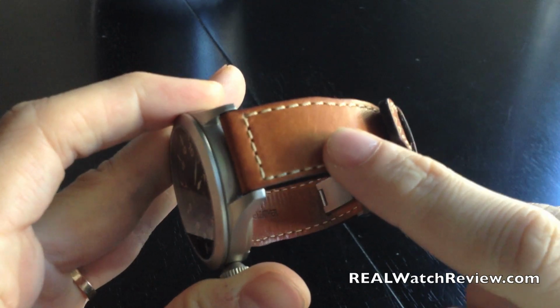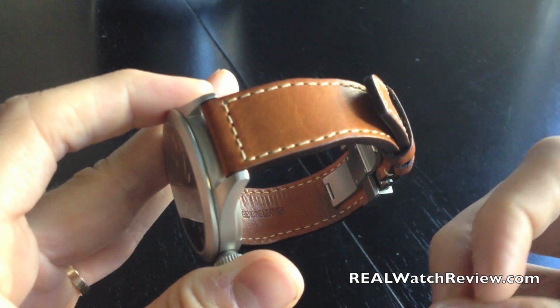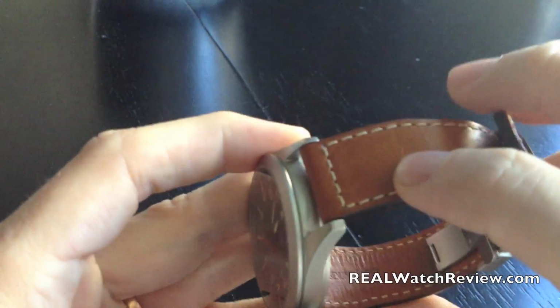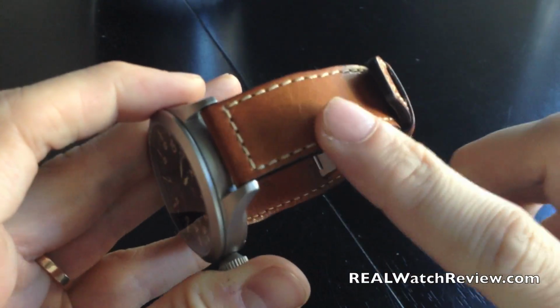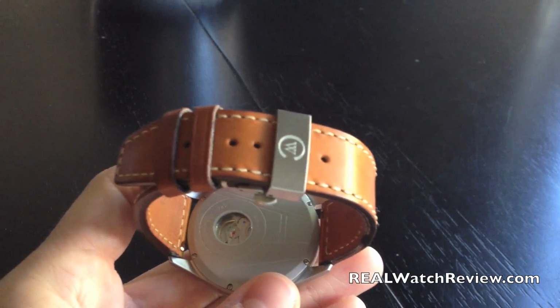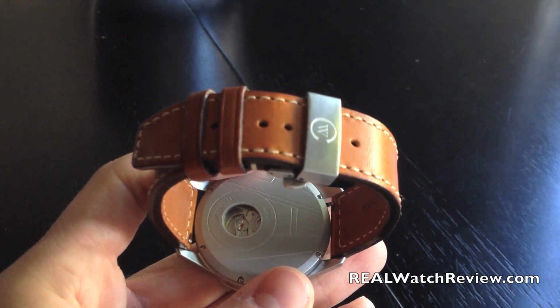Also got some water on it, and it didn't pick it up at all. I was worried it was going to turn a little bit darker and soak it in. Actually great. So this really matches the rest of the Christopher Ward bands, which are always very sturdy and very resilient.